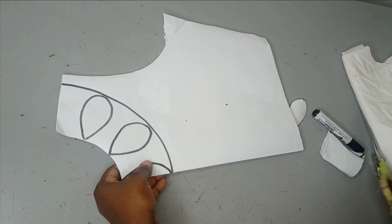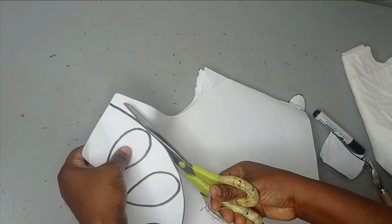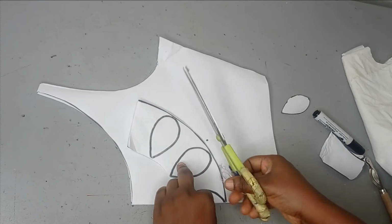The next thing I'm going to do now is to cut out this multiple keyhole. After cutting it out, I'm going to trace out this neckline on a fresh paper and keep it aside. This is going to help when I don't need this anymore.